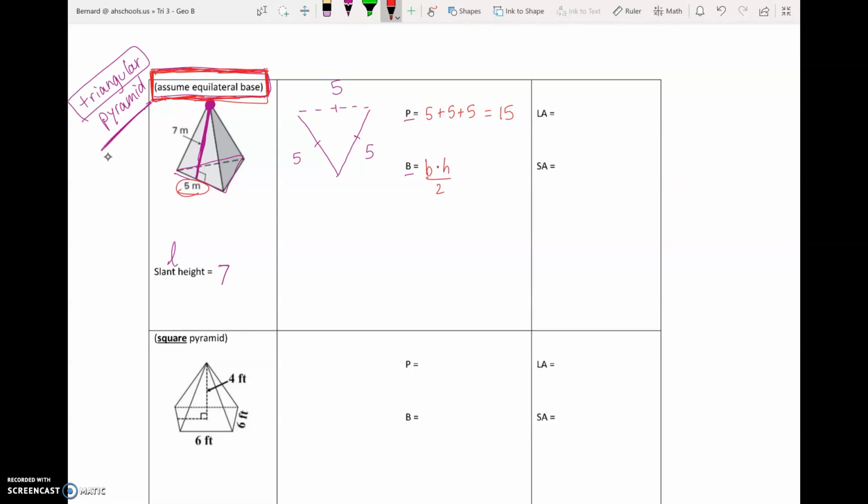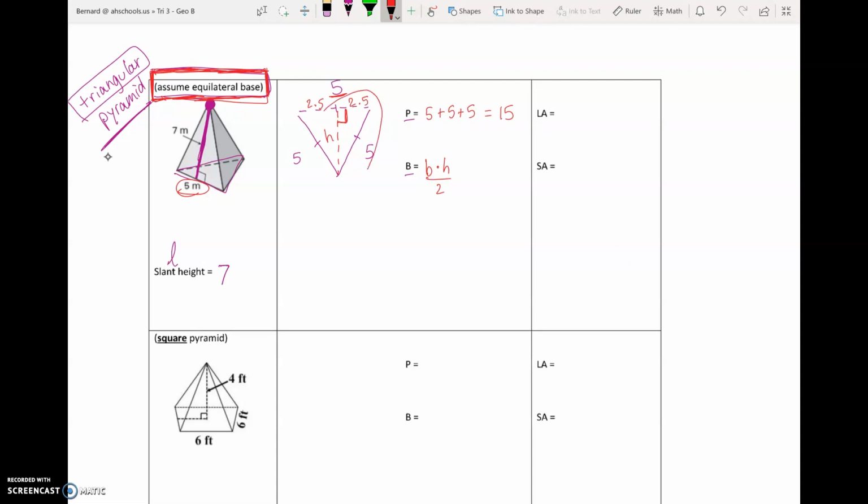Now we already have our little b here, our base. It's going to be one of these 5s. The reason is, remember our height: if we go from one of the tips of our triangle and draw this imaginary line at a 90-degree angle with one of the other sides, that's what our height is, right? And that other side that it intersects, which is 5 in this case, is our base. So we know our base is 5. We need to figure out our height. And remember, when we draw that height, it cuts that base in half. So both sides of that would be 2.5, because that's half of 5.